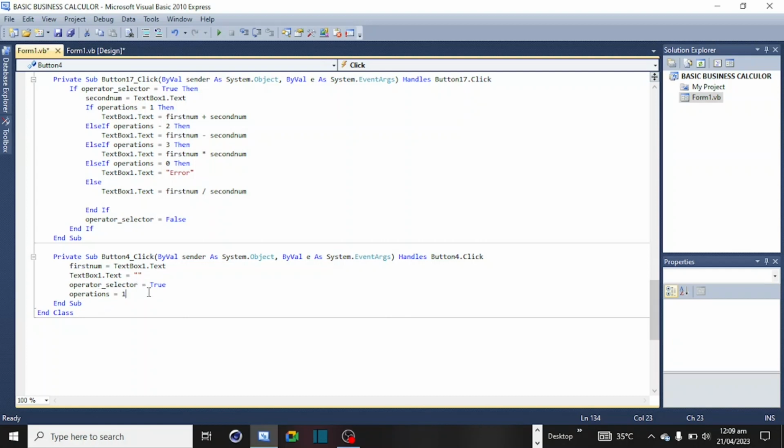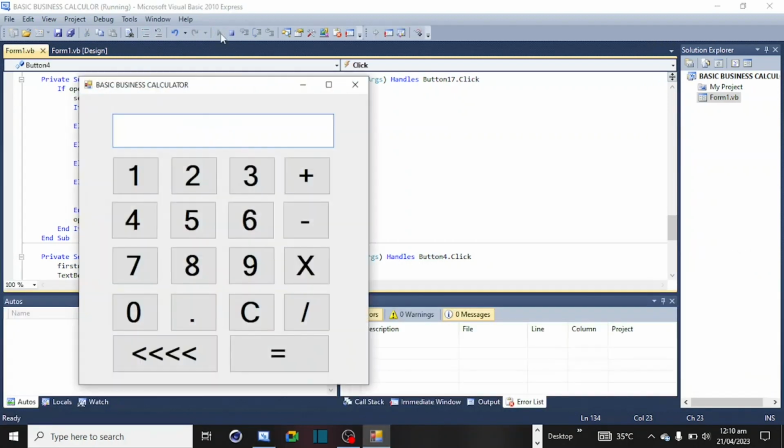Then the operator, when it is activated, anytime it says true, it is activated. Then when it sees the operation as 1, it means you are adding another value to the first number. So let's try something. Let's test it to see. Let's say 1 plus, you see, is empty, take the second number 2. If you press equal, you get 3.